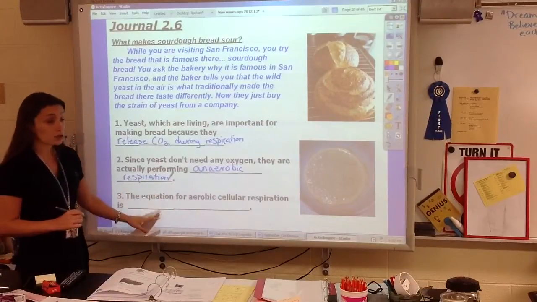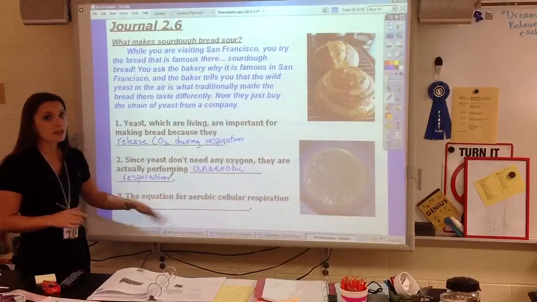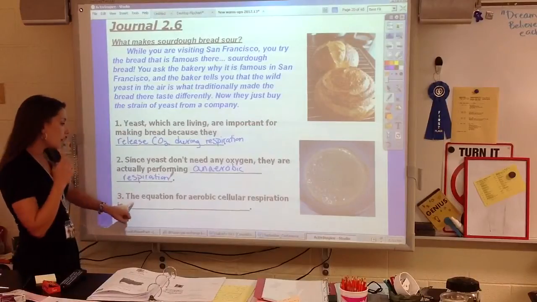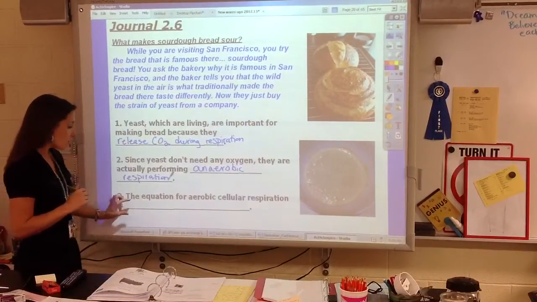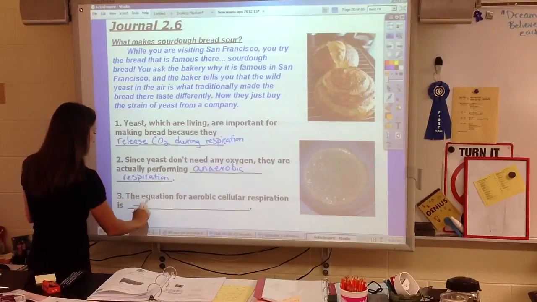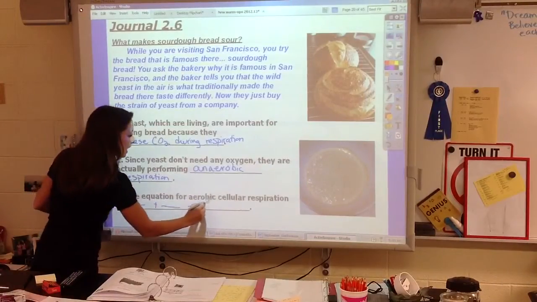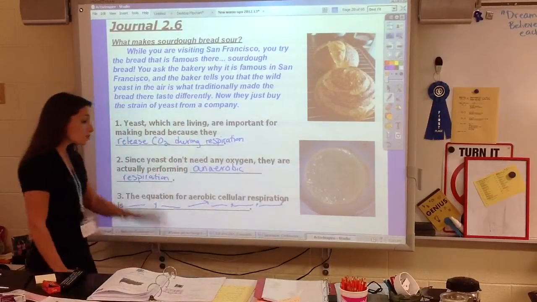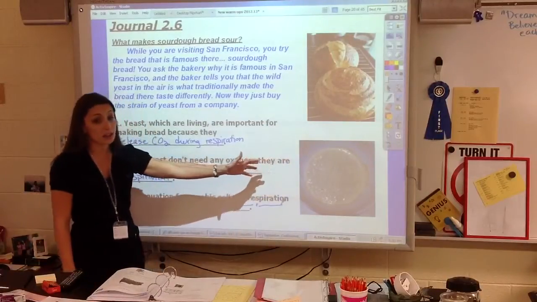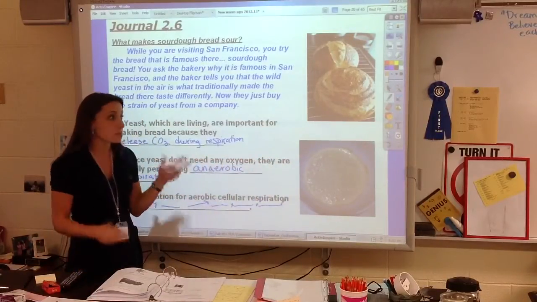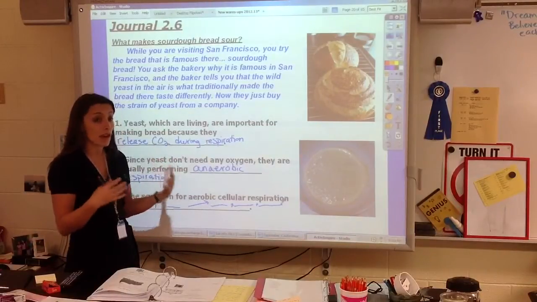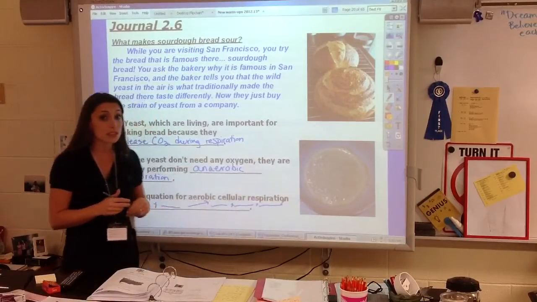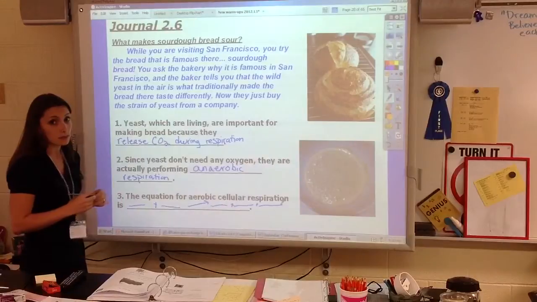And what I'd like for you to do is make sure that you go back to your notes. Some people said in their reflection that they like that they keep going back to their notes to look things up. So go back to your notes to look for the equation. There are two reactants, so something plus something, and that produces three things. But keep in mind that we're not trying to produce gas. That's not why yeast do respiration. Their job isn't to make bread rise. They're just doing their living reaction. And they're trying to get this form of energy. So make sure that you write down the specific form of energy.